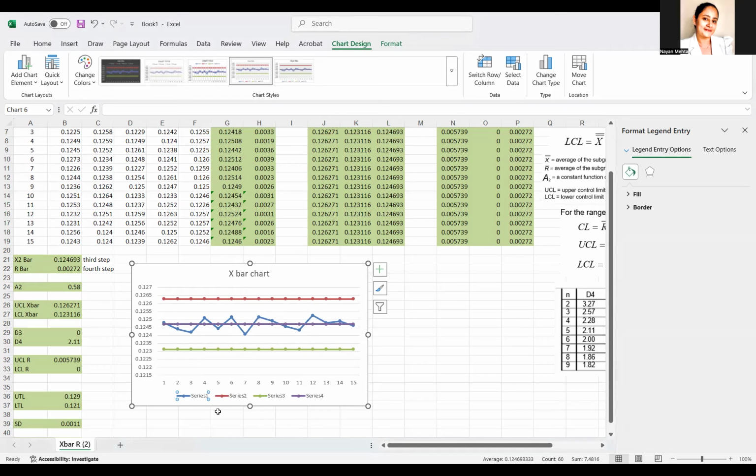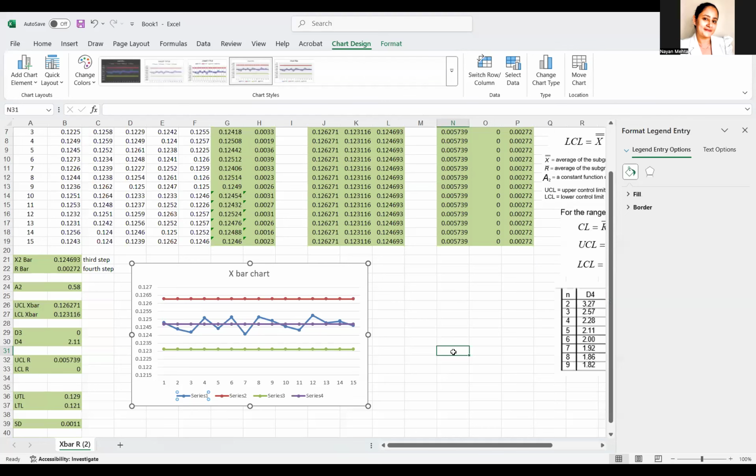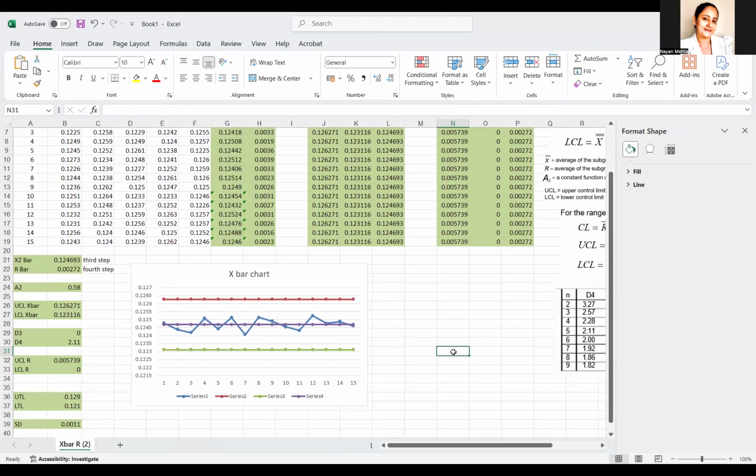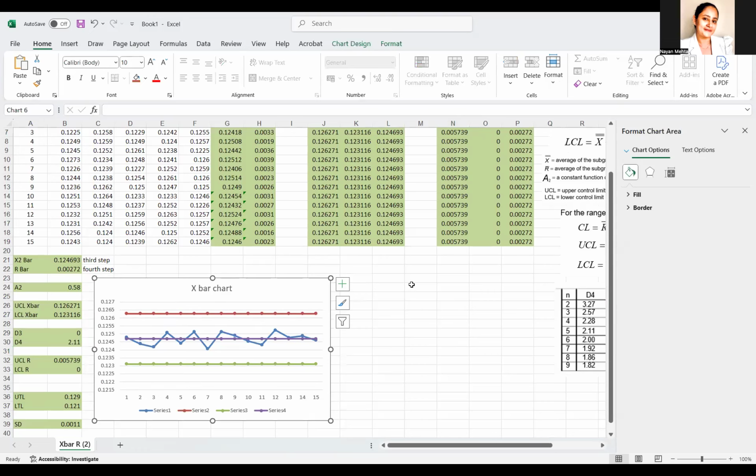Okay, so the blue line shows the X bar, the red line shows the UCL X bar, the greenish kind of line is showing LCL X bar, and the purple line is showing the X double bar. You can rename the legends also. Were you able to do it on your Excel sheets?